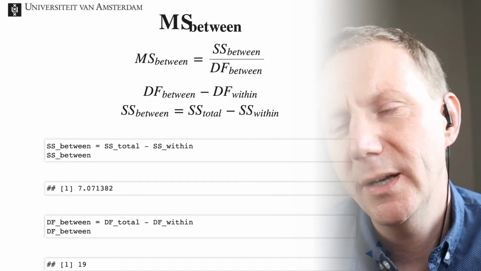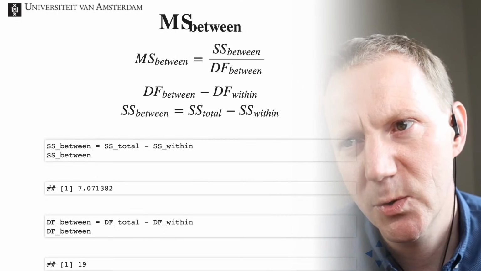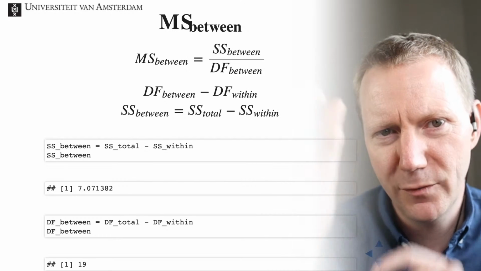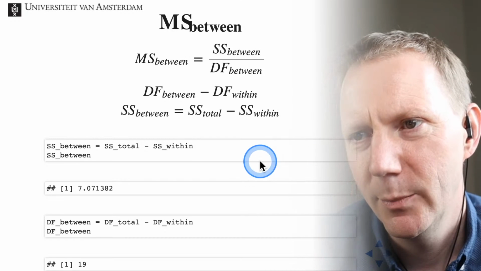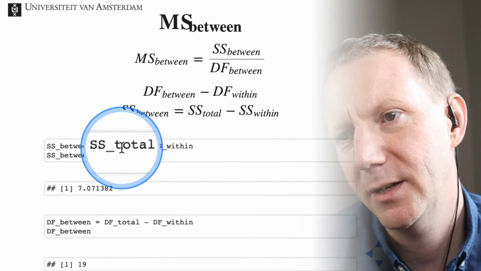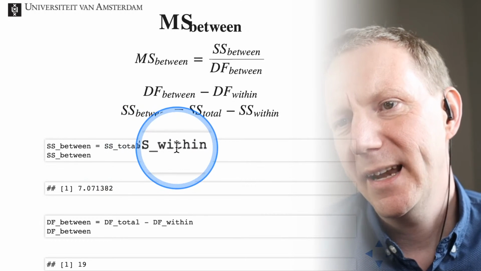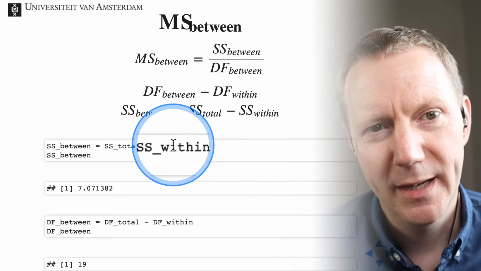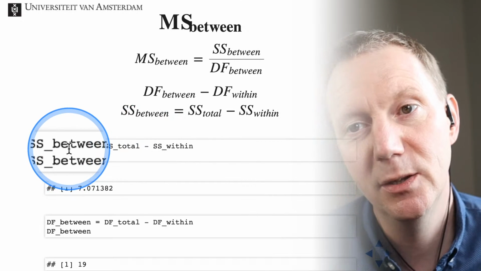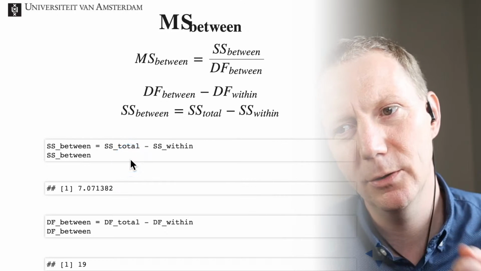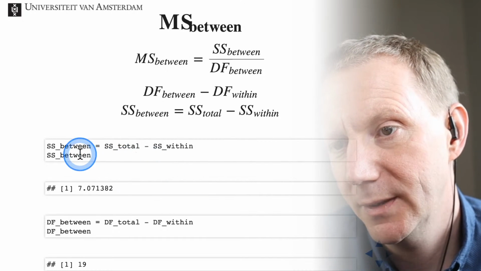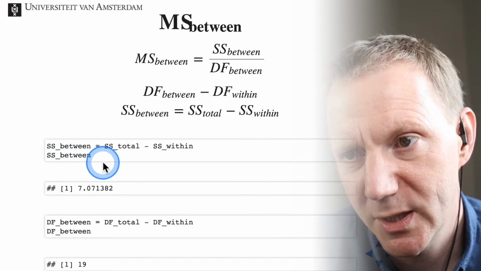So now the different parts. So if I want to know what between sums of squares is, I could actually try to calculate it and try to find those pieces of the puzzle. But I could also see that, well, I have a total amount of variance that there is to explain. And I know how much variance there is explained within the individual. Then if I subtract those, I'm left with the sums of squares between the people. So you're actually looking at the between factor within this. So that will result in the sums of squares for the between factor.